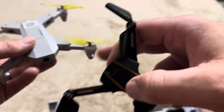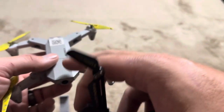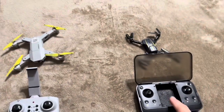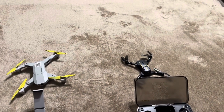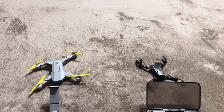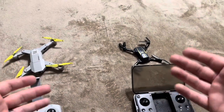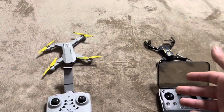Because of that camera, the Simrex means you can connect it to an app and control it using your tablet, iPhone, Android, or whatever device you need, whereas the SEMA can only be controlled with the controller. I actually do prefer the Simrex controller over the SEMA's, and being able to control the Simrex with your phone or tablet makes it a much better choice in my opinion.